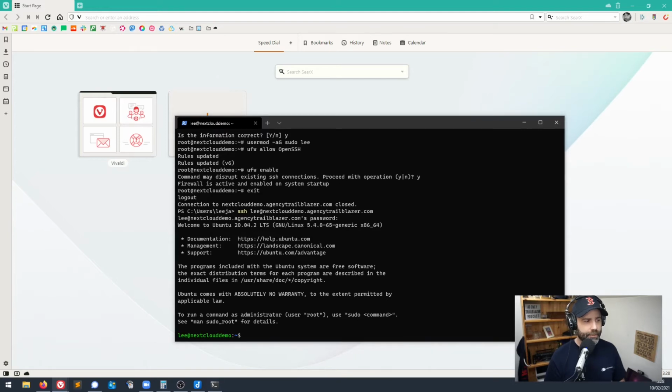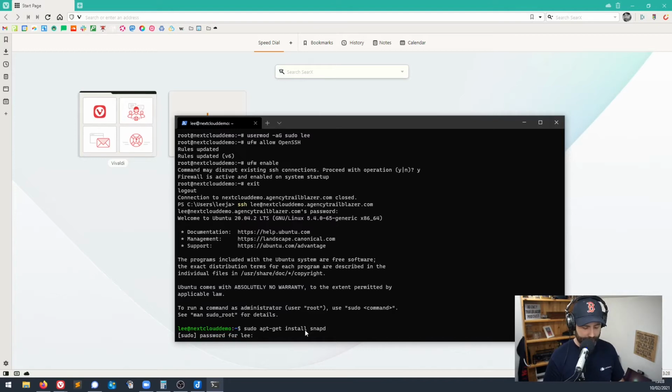configured. So the first thing we'll want to do, I'm going to copy and paste from the crib sheet here, is install snap. We're using snap in this install because it's the quickest, most effective way of getting Nextcloud set up and configured in the right way on an Ubuntu 20.04 server, and it will allow you to update it regularly. So let's do that. Let's tap in my password.